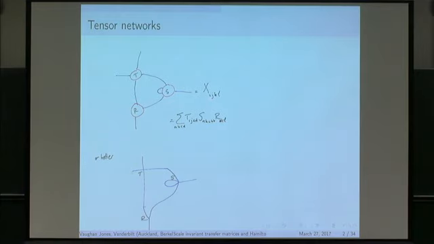and the idea is that the indices go on these strings, which I've drawn in blue, and I'm going to try to keep always drawing my strings in blue, and you sum over any indices on strings that are not connected to the boundary. So the boundary strings are fixed, I, J, K, L, and the other ones you sum over. Here we have the explicit formula for this tensor network. It's the sum over A, B, C, D. There's an A there, a B there, a C there, and a D there. And then you take the product, you contract the tensors according to the usual idea.